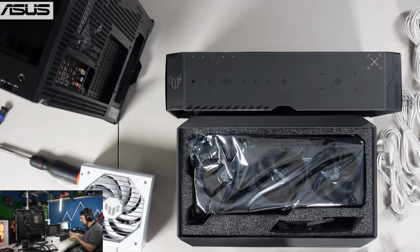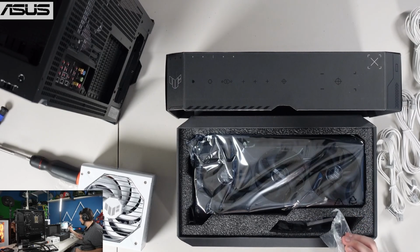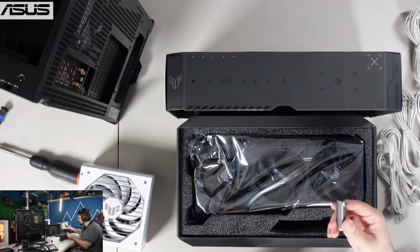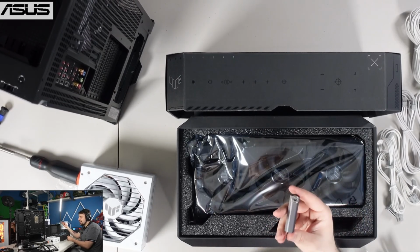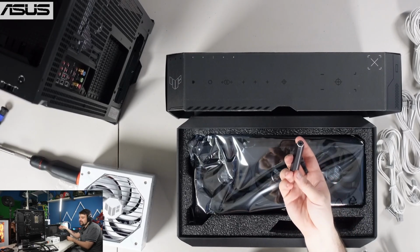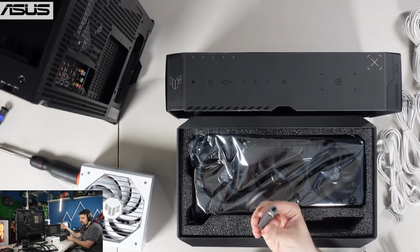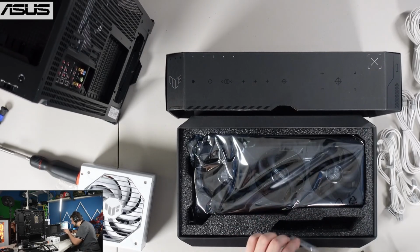Okay, so that's the split off cable, so 12 volt to just the regular 8 pins. But we don't need that because, oh, that's nice. They include, oh, that's right, I forgot. The ASUS GPUs also include a little GPU support bracket, because GPUs are heavy. Guys, GPUs are heavy, okay? They're very heavy. They need a little bit of help sometimes. And so we have little support brackets. We actually got one from the case, and there's one that comes in the GPU. So very, very nice little touch.